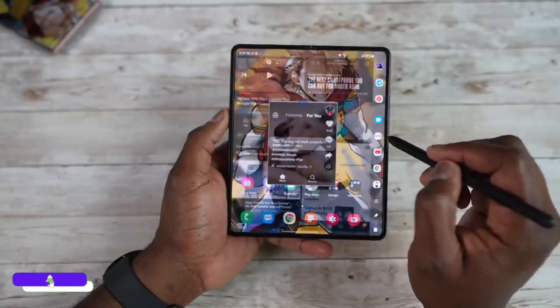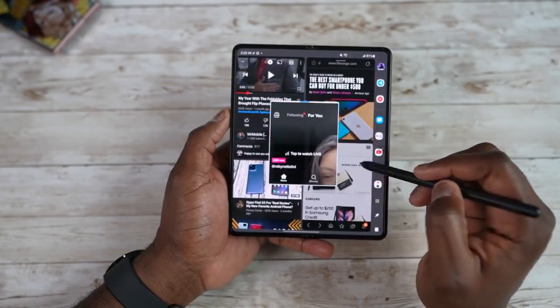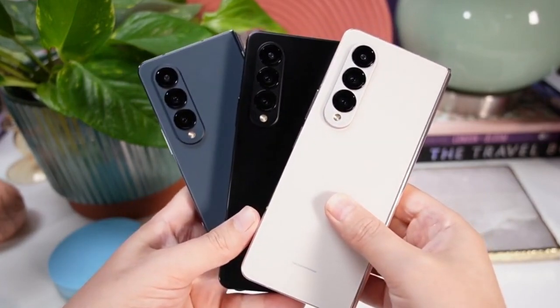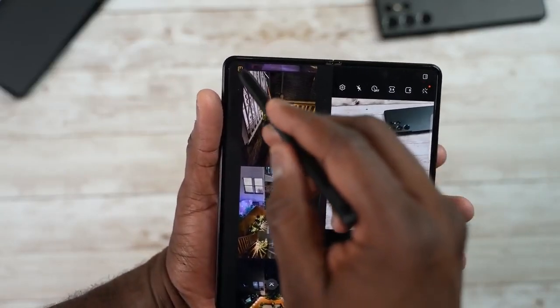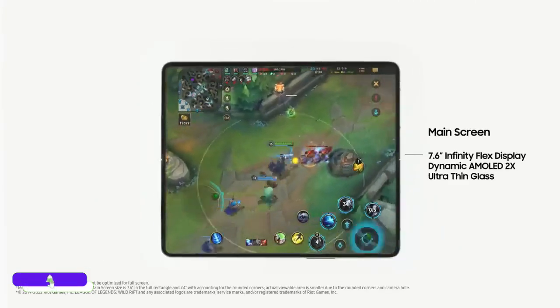If you're a camera person who takes a lot of photos and videos, you should go for the Z Fold 4, since it brings a big camera update over last year. We see a 50-megapixel main lens, 12-megapixel ultra-wide, and 10-megapixel telephoto with 3x zoom. The Z Fold 3 only came with a 12-megapixel configuration. The front camera on the outer display is the same 10-megapixel, and the inner under-display camera is also the same 4-megapixel, but Samsung manages the pixel processing better than the Z Fold 3.